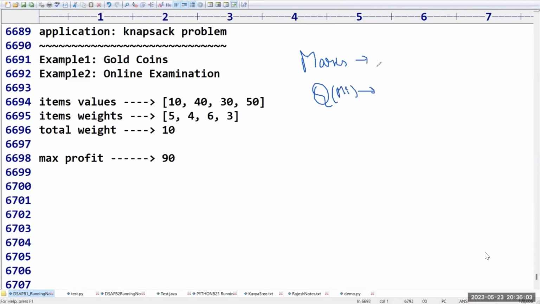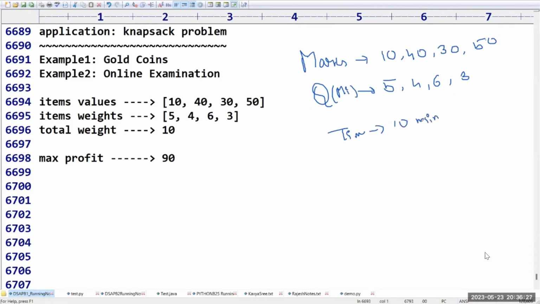So a 5 minutes question is there, which is going to give marks 10. A 4 minutes question is there, which is going to give marks 40. A 6 minutes question is there, which is going to give marks 30. And a 3 minutes question is there, which is going to give 50 marks. Now the total time that you have is only 10 minutes.